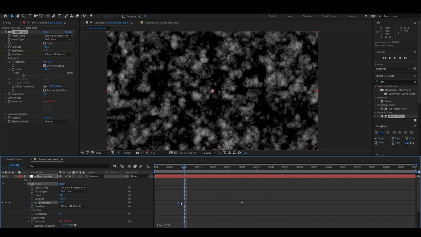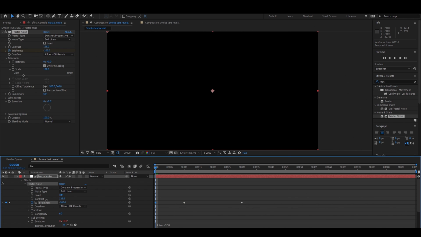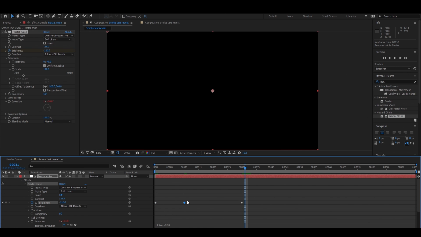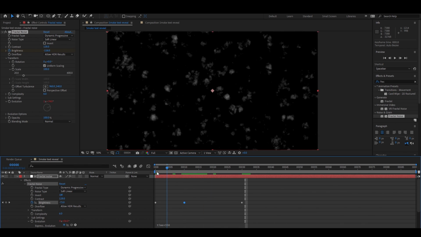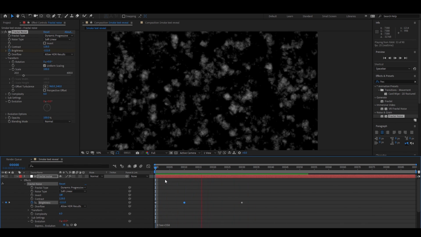Same thing for the contrast. The first keyframe I put on the 10th frame, then push this back down, so we have an up, down. Ctrl click on the middle keyframe will allow me to smooth out the keyframes.